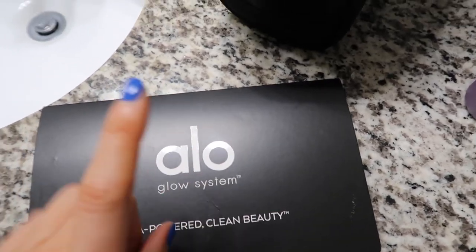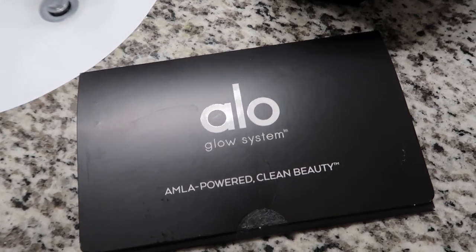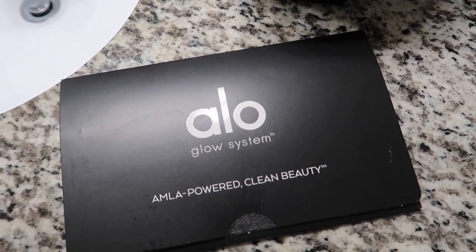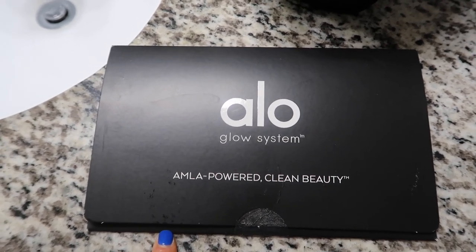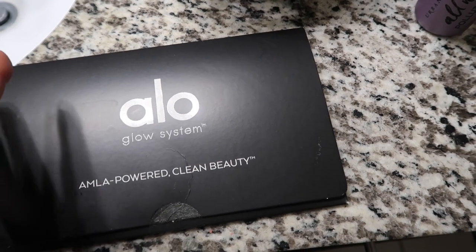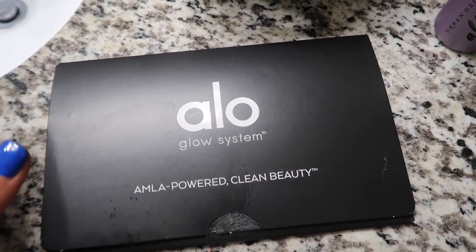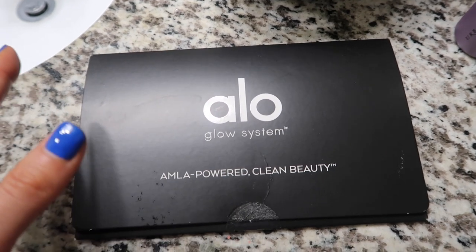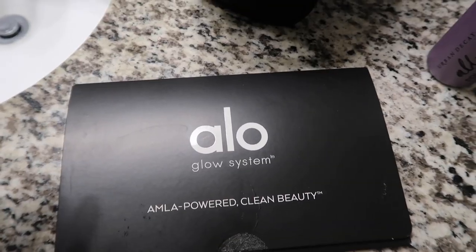I also did want to say that if I was going away for maybe a week or many days, I would probably bring my full skincare, but since it's just a weekend, just one night, I don't really see the point in bringing all of my full-size skincare. So I just think this is an easy way to pack light, to just have smaller size skincare on hand for when you do go away or travel. Obviously COVID and everything, so we're not doing that much, but yeah, it's just my little tip.